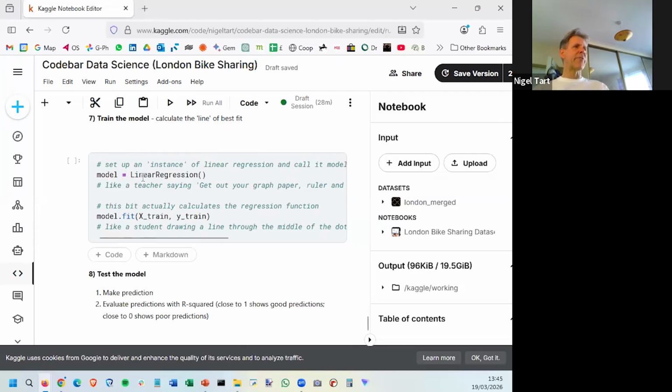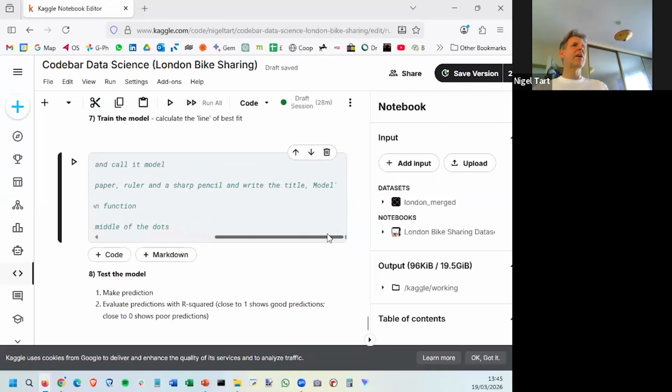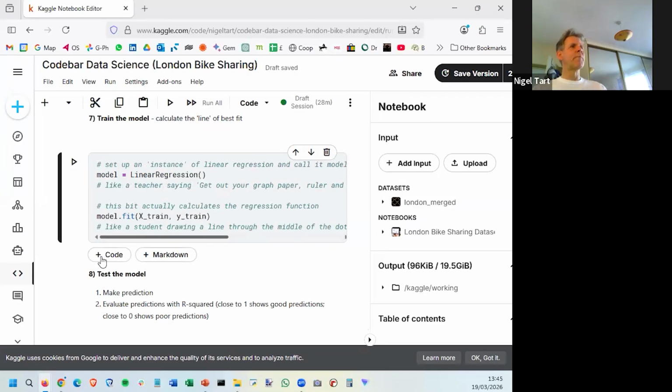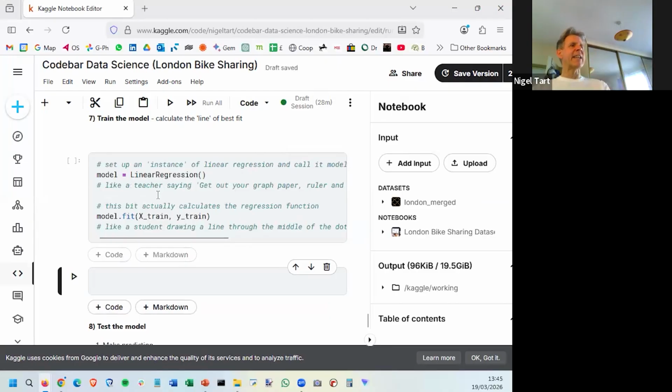So LinearRegression with brackets, it's like a teacher saying, right, get your graph paper out, your ruler, ruler and a sharp pencil, and write the title model. So that's just setting it up. And then the bit that actually does it, the students plotting all the points and drawing the line of best fit, that's fitting the model.